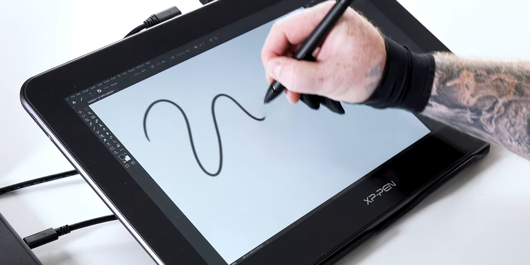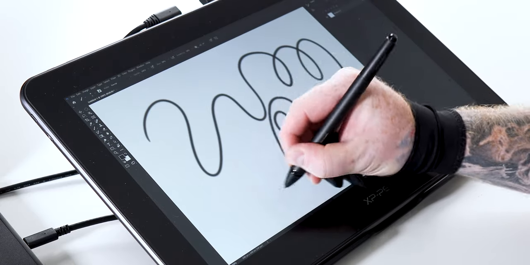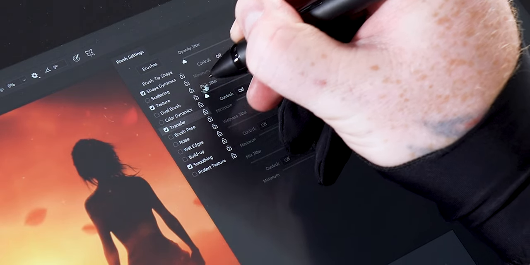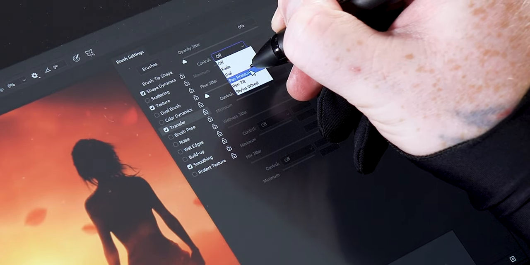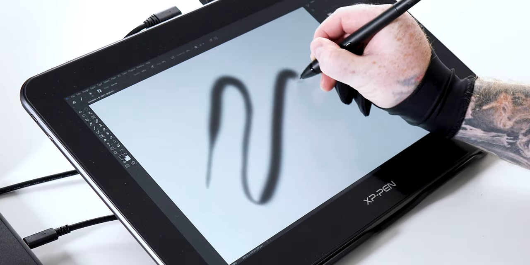Tracking looks good, and the ability to draw directly on the screen feels so much more natural than any other graphics tablets that I've used before. I can also open up the brush settings panel and set various properties to use pen pressure. This will bring those 8,000 plus levels of pressure into play for the respective property. Fortunately, there's no noticeable parallax as far as I can see.